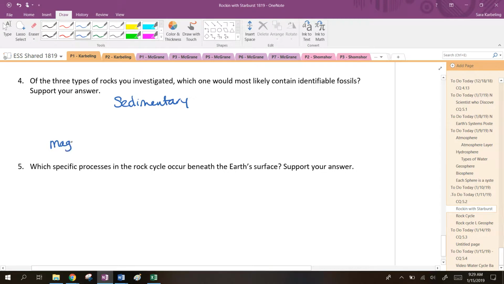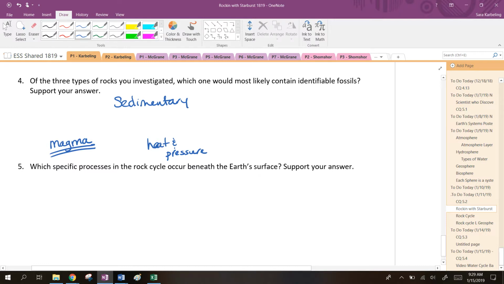Yeah, so magma is liquid rock, right? Any sort of dead animal or dead plant or organism, if it is melted, any of those remains, bye-bye, right? Can't see it anymore. So that's for sure not going to happen. And in order to make a metamorphic rock, what do you have to do? Heat and pressure, right? Not going to happen. So all that heat and pressure would, again, eliminate any option for that.